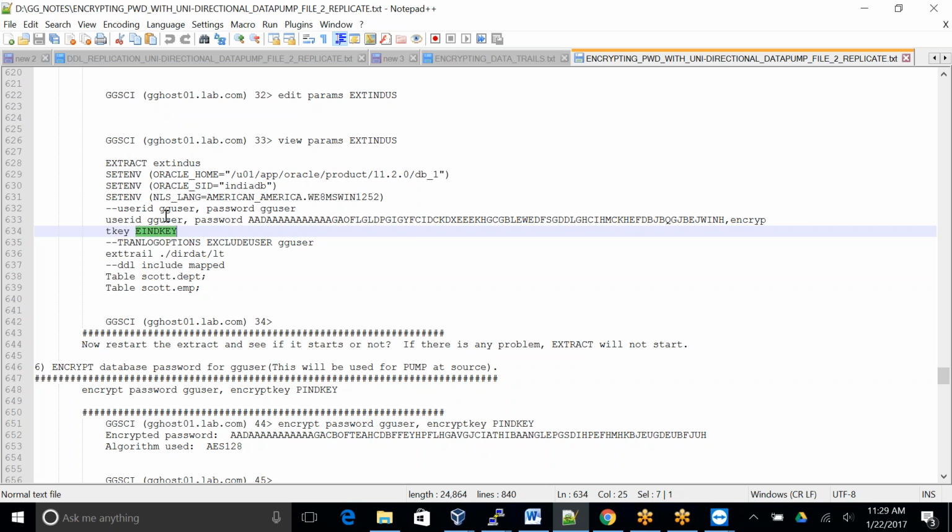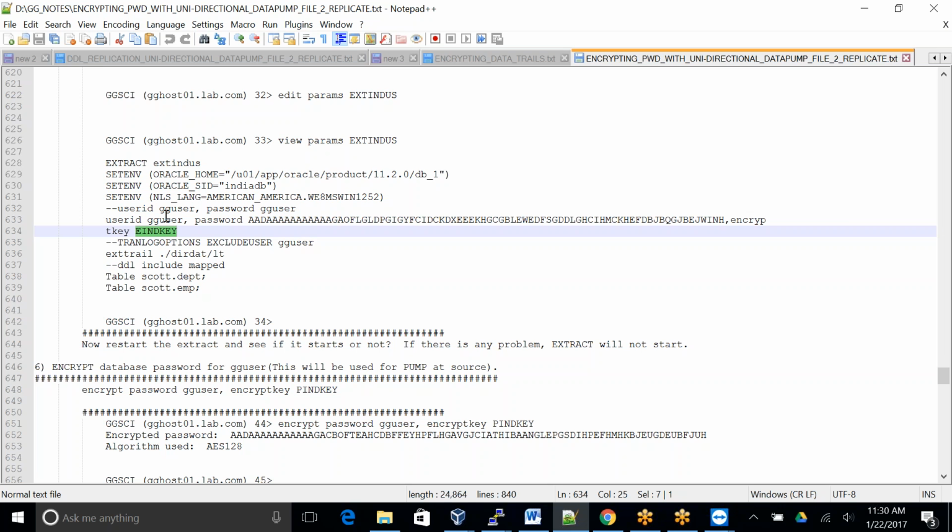Once it is done, I generate the encrypted password for each database user using that. Once that is available, I just use that encrypted password in all the places as and when I need to use the database password. So this is the method.